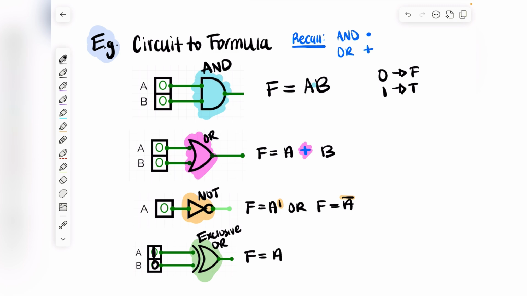So we can just write A, and then how do we represent false? Remember that everything starts with being true. So if we have false B, that's not B, that's the opposite of B. And how do we represent not? With a prime or a bar. I like to use prime, so I'm going to do B prime.